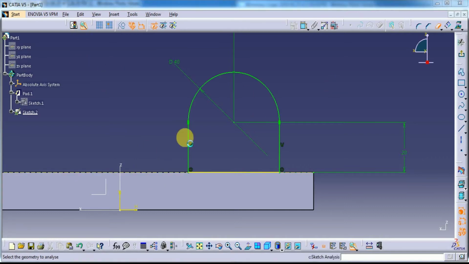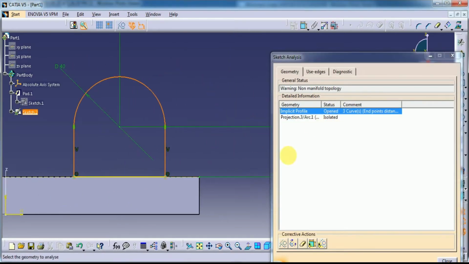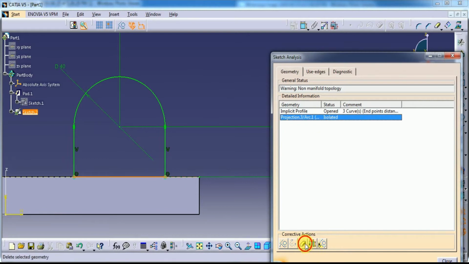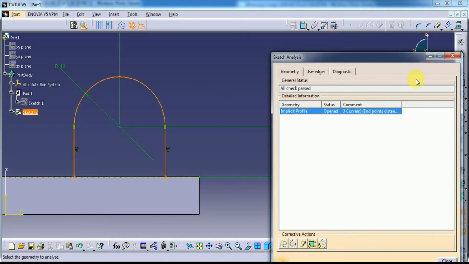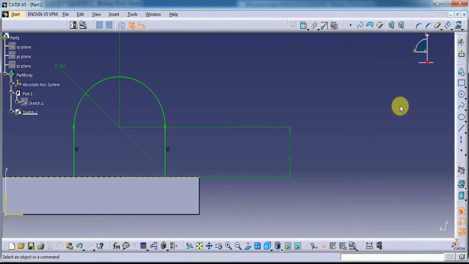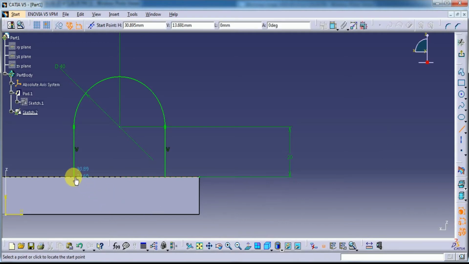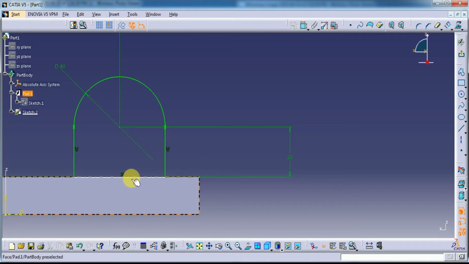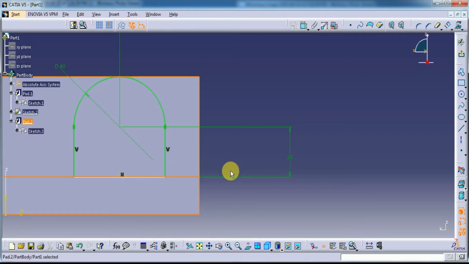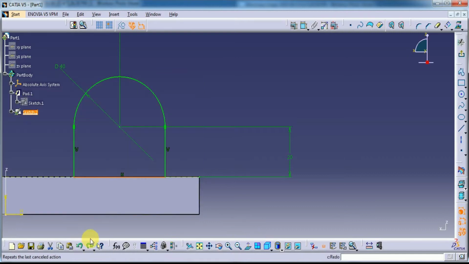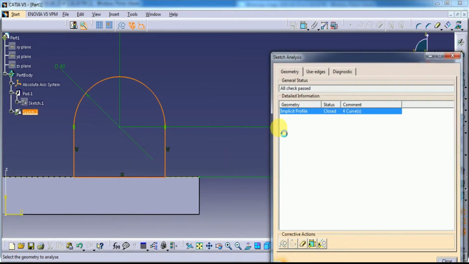Now it is closed, I think. Here it is isolated, so delete that one. Let me look at it. Select the line here. Now let's check. It is a closed one.